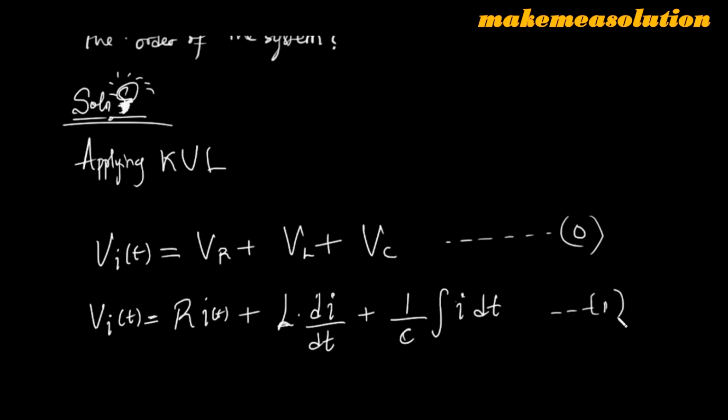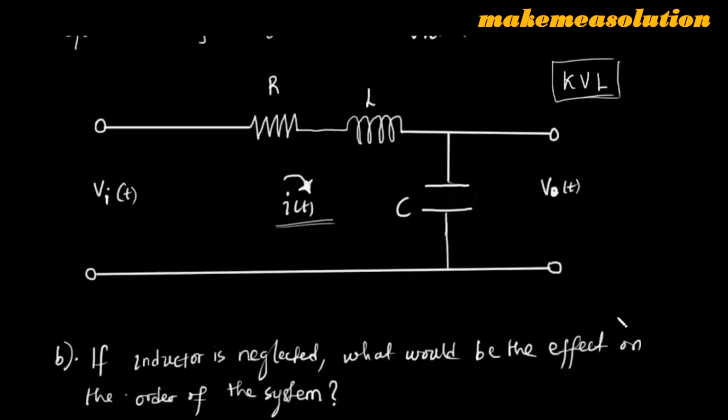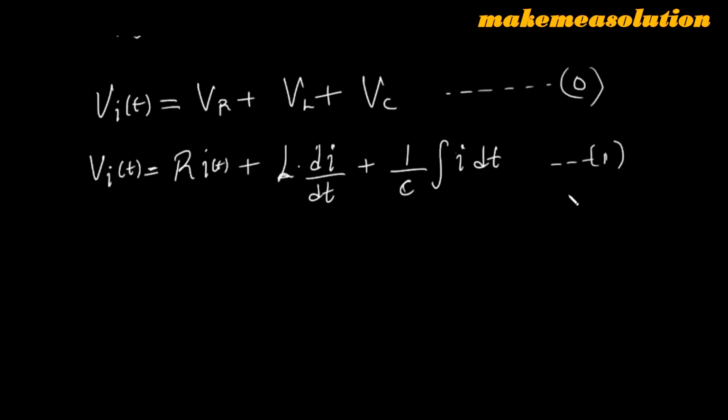You also have to take note of something. The voltage across the capacitor is still equivalent because they are taken from the same terminals. VC is going to be equal to what? V naught of t. That okay? VC is still the same thing as V naught of t. Now, they're asking us to find the differential equation that relates Vi of t and V naught of t. So this is one way of expressing the differential equation.